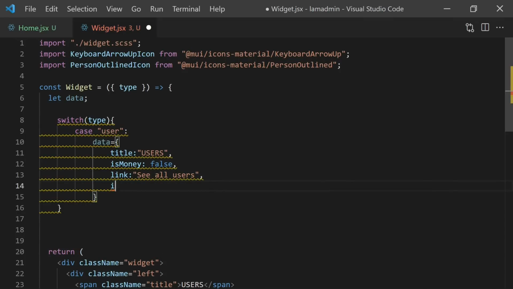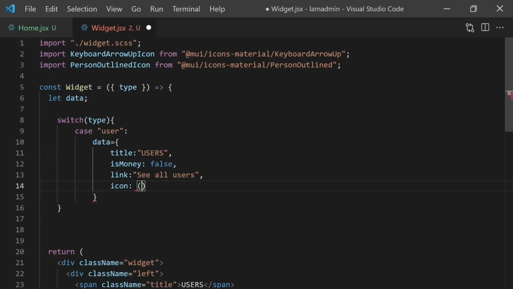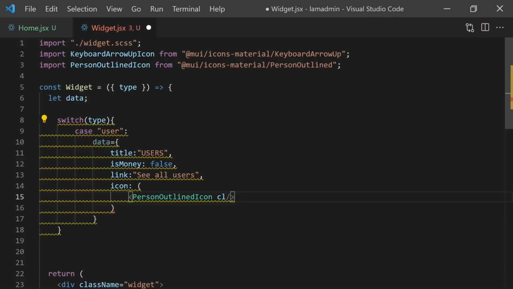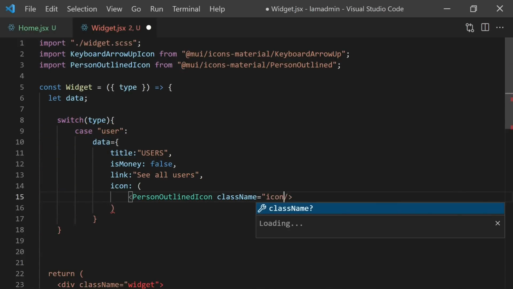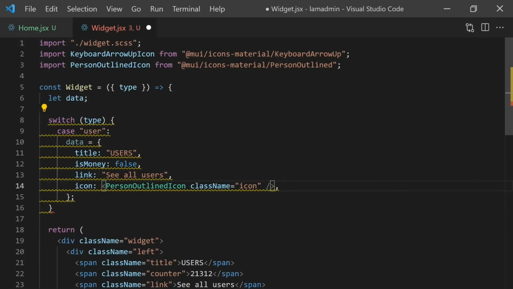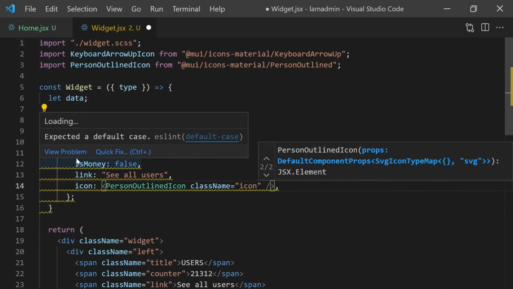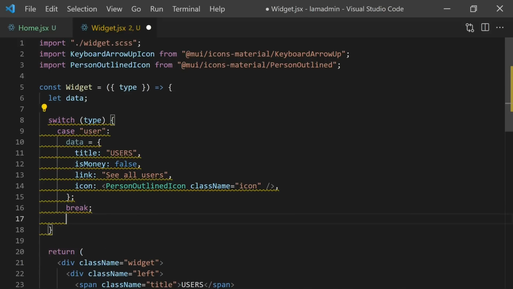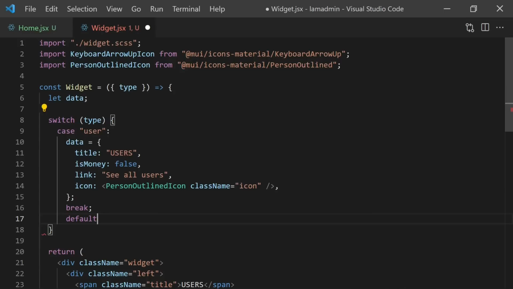And icon will be some Material UI icon, which is PersonOutlined. And don't forget our class name here, icon. There's a warning here because we didn't use a default case, so let's make this to prevent this error. If it's default, I'm just gonna break.